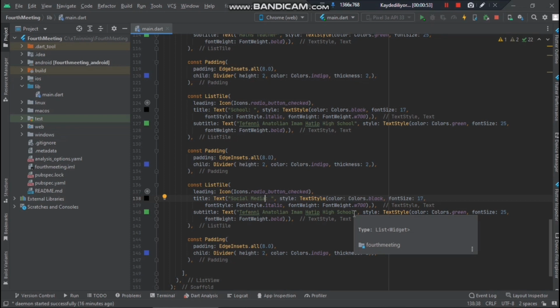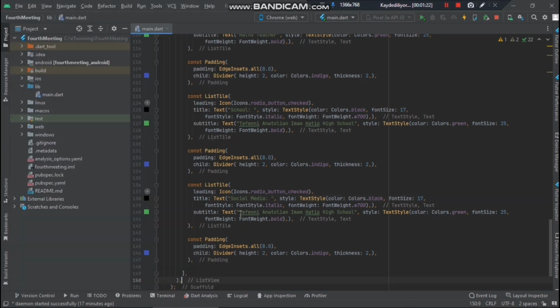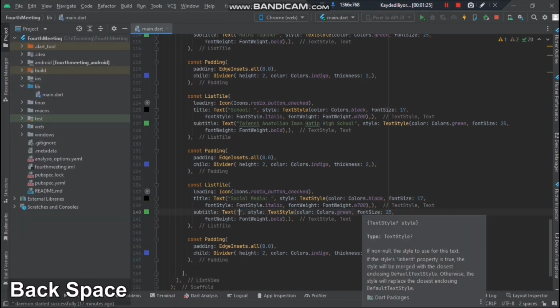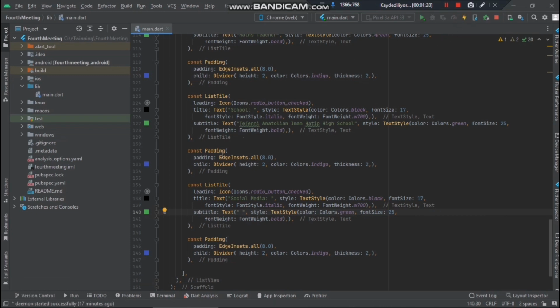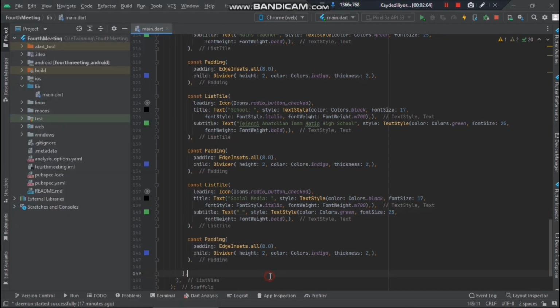This is going to be a little bit different. We are going to build buttons. Let me clean here. There are all buttons here, and if we press a button such as Facebook, such as Twitter, such as Instagram, etc., we will go to our social media accounts. If you press Facebook, we are going to our Facebook account. If we press Twitter, we will go to our Twitter account, etc.